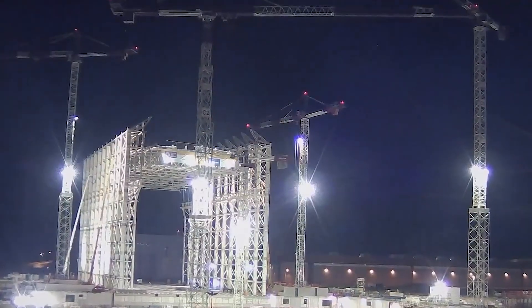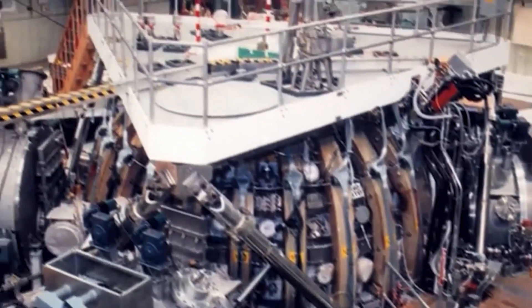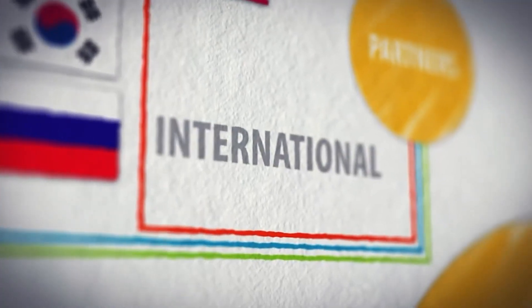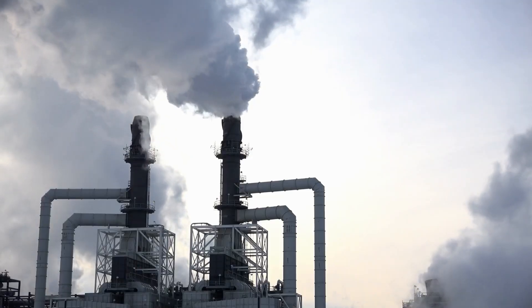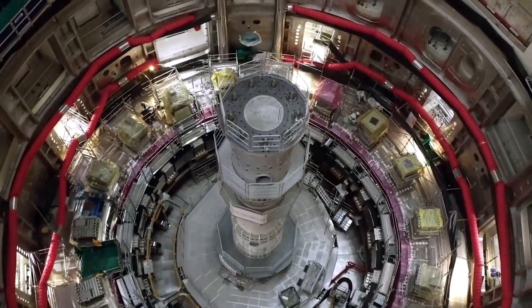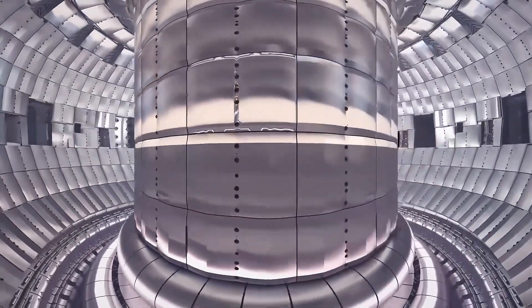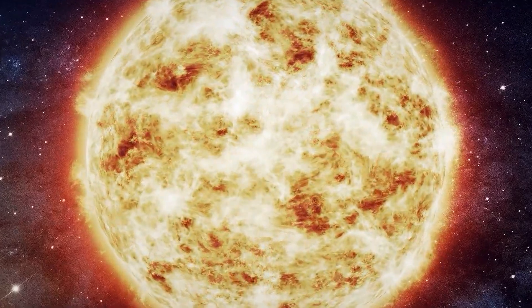The challenges faced in building and managing such a massive project are numerous, ranging from technological hurdles to international cooperation issues. Our stars and sun work through fusion, which could help us create the same kind of energy here on Earth. To understand, we need to look at how fusion works and how a tokamak reactor helps create and sustain this energy. Fusion is what powers the sun and stars — in their cores, extreme heat and gravity combine lighter elements like hydrogen into heavier ones like helium.